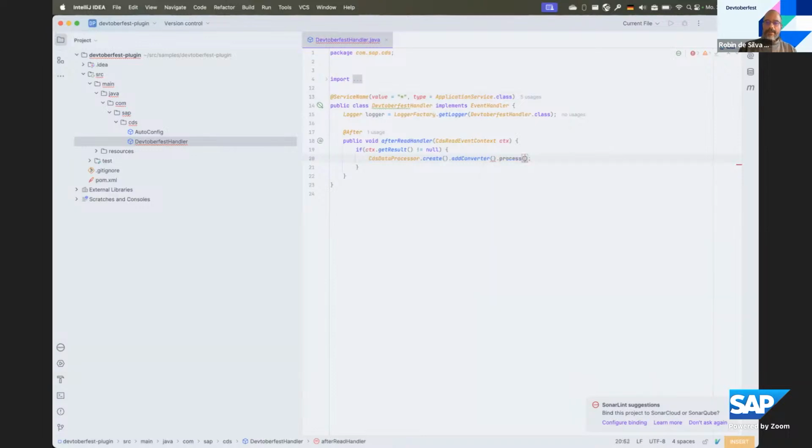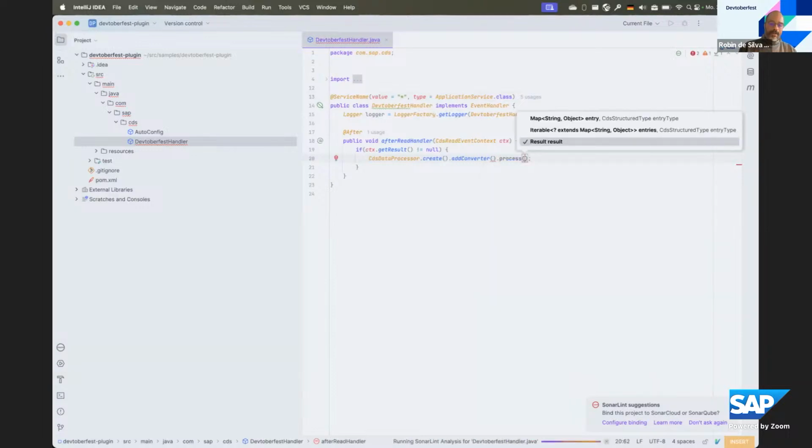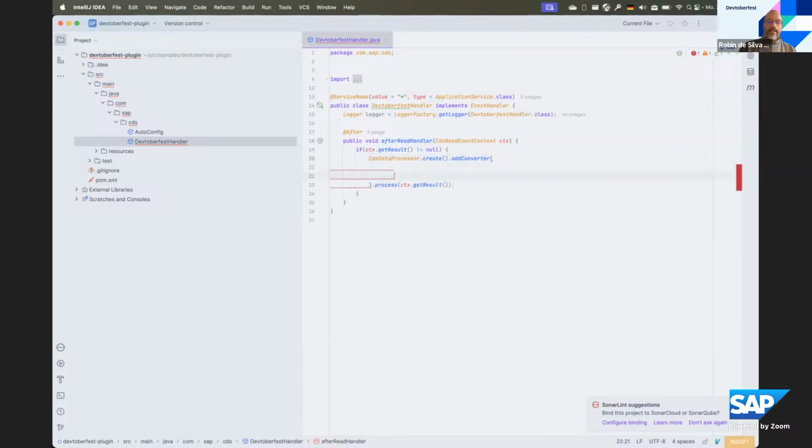Once we have created this conversion pipeline, we want to process data. And this is basically the result that we have here in the event context. And now we add some lambda expressions.